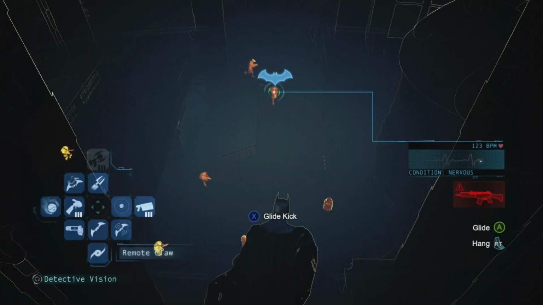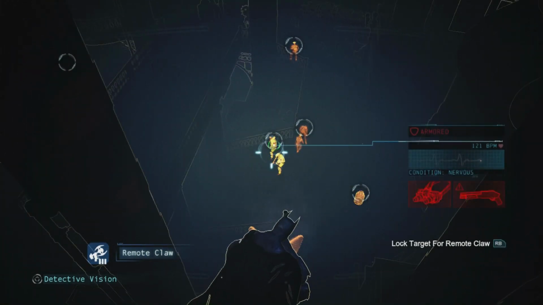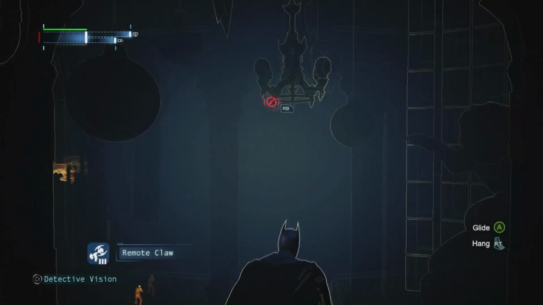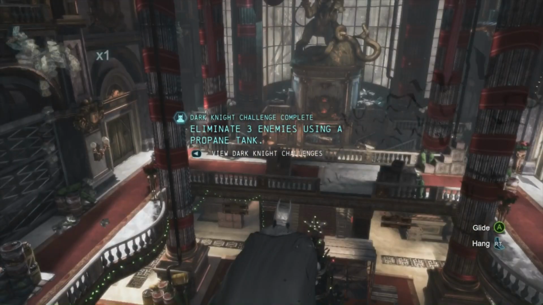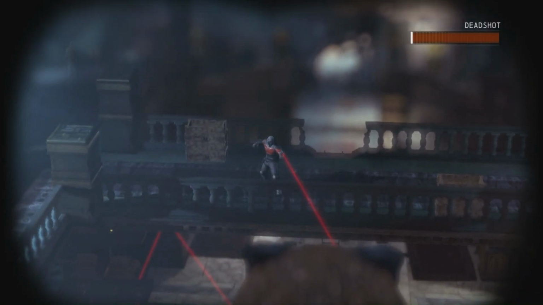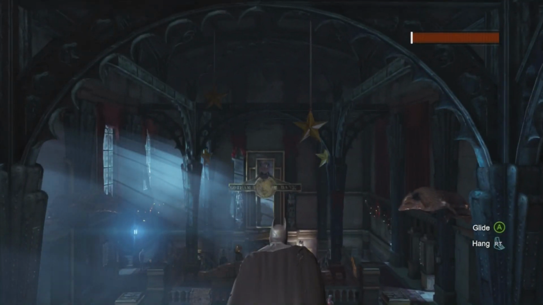Now the actual really nice thing about the remote claw is it will not run out of rope until you actually use it against an object. Now, if you did not see, there were 4 guys in one little group there. None of them were on the ground, but I did manage to get the propane tank basically to hit all 3 of them at once. Now, it may not be that simple when you're doing it, but use the remote claw to kind of just group people together. And you can just keep using the remote claw, and it will never run out.